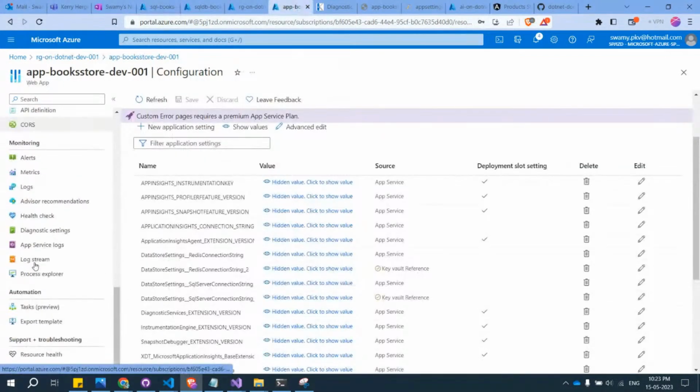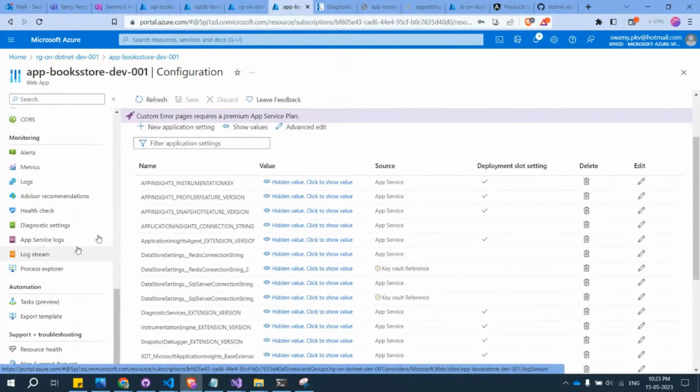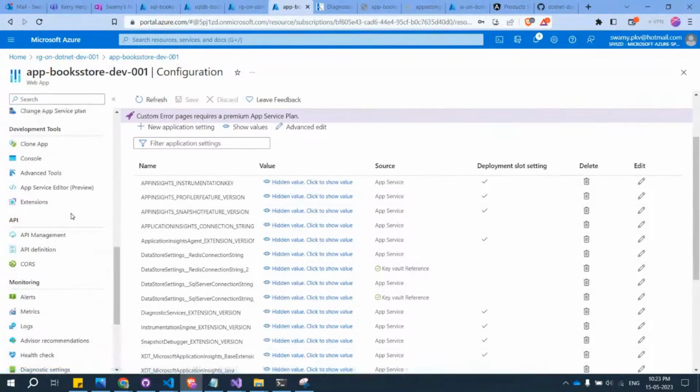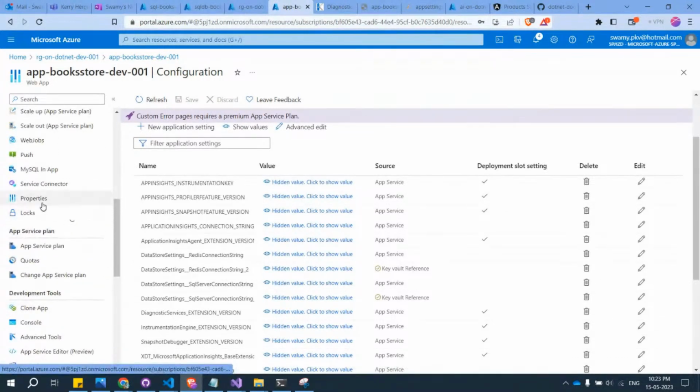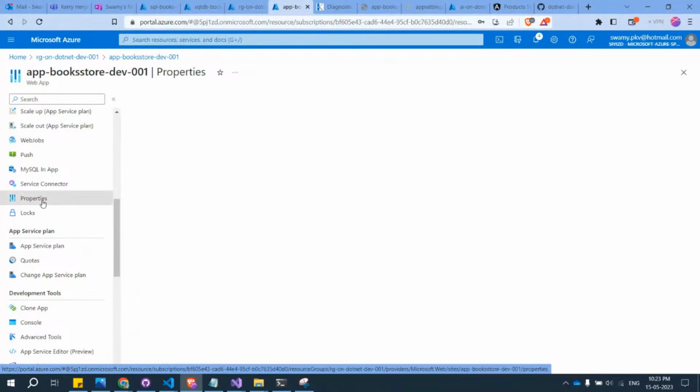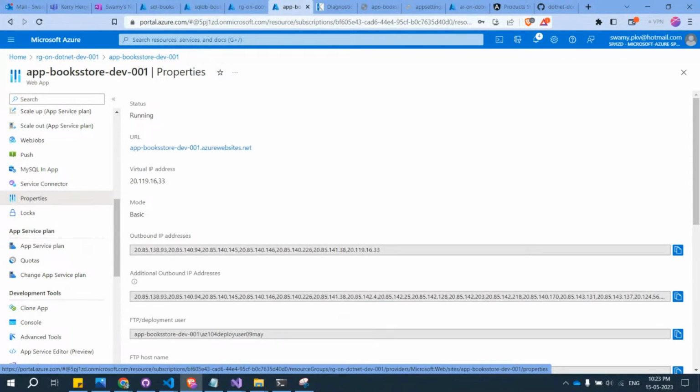Now let's come back to the properties. Where is that? Okay, here. When you come to the properties, every web app has this virtual IP and this URL.